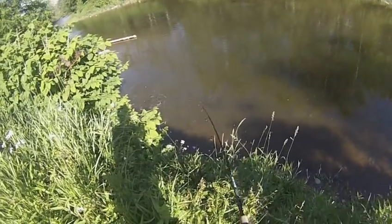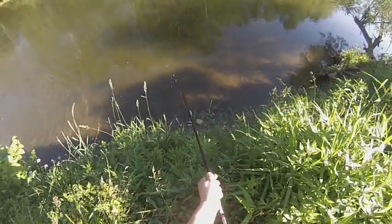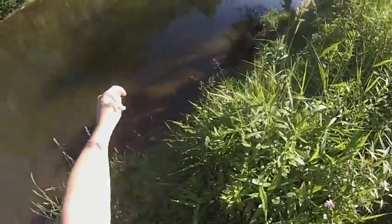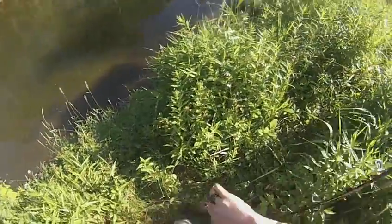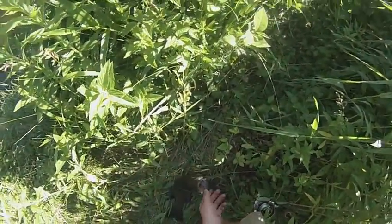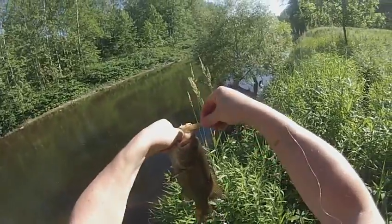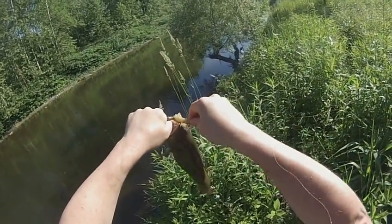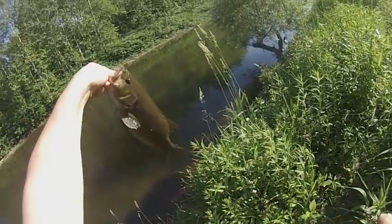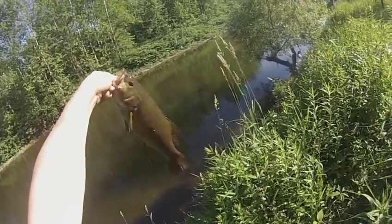Right up over the bank. Get a nice smallie here on Whiskey River Baits. Look at that. They're so gullible. They take a Whiskey River Bait. Check that out. Nice pig there. That's how Whiskey River Baits does it, guys. They're worth the money.